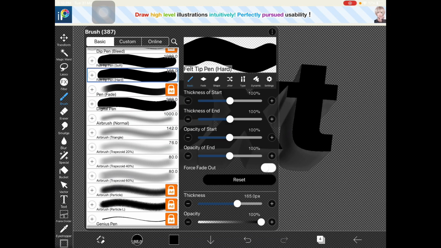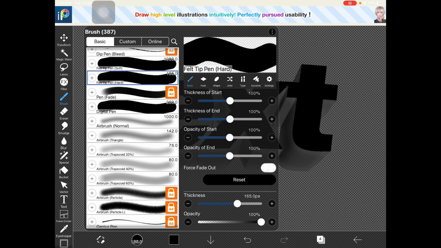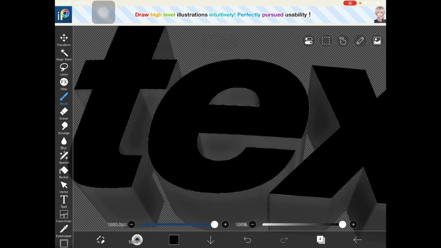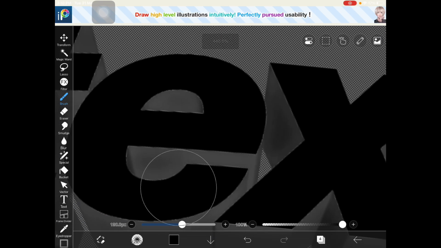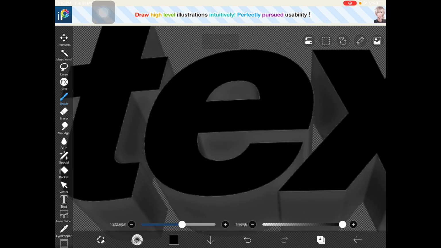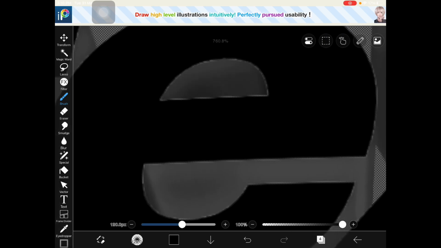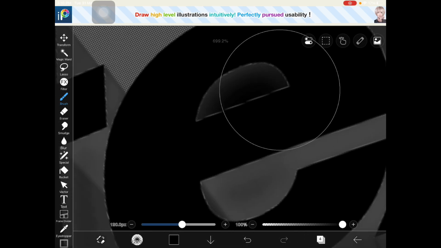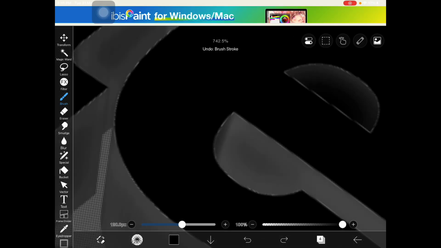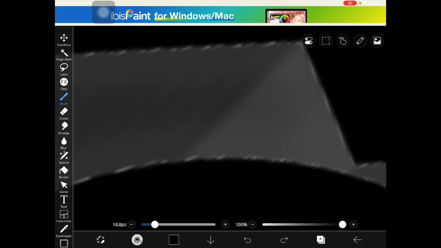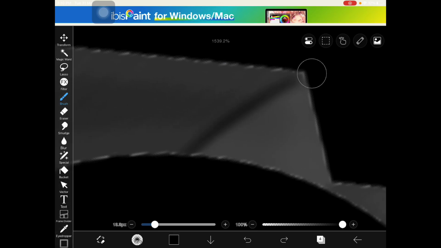Okay, this is good. Now make another layer, clip it again, and select your brush. Pick something smooth, let's say this airbrush. Now you're gonna need to draw the shadows manually, because this is not a 3D software. If you know how basic shadows work, I think you can do this very easily. So like this, also here, and make sure the corners have very sharp shadows, something like this.